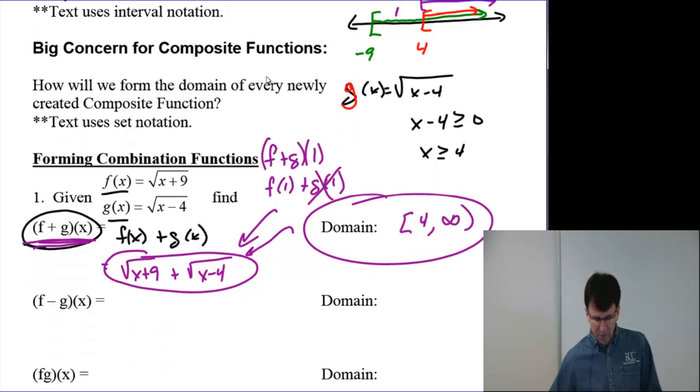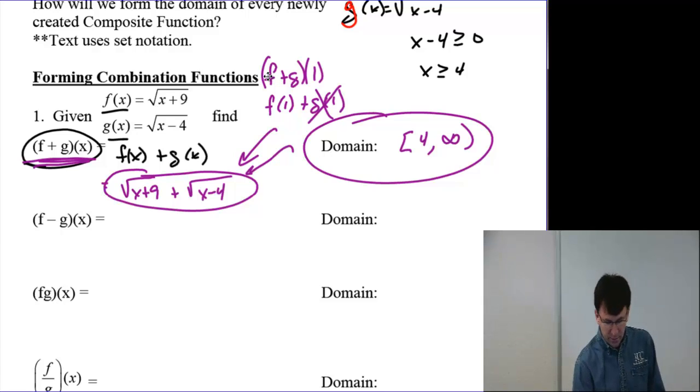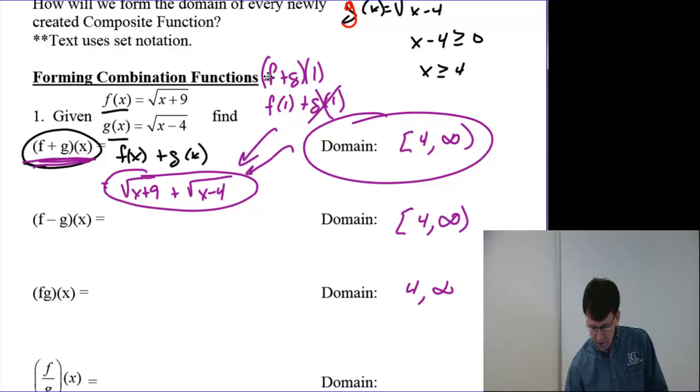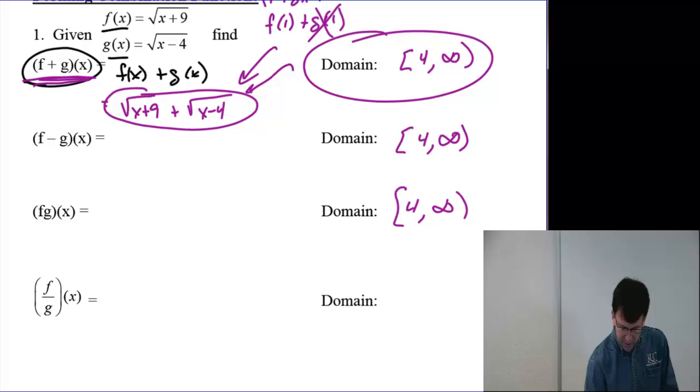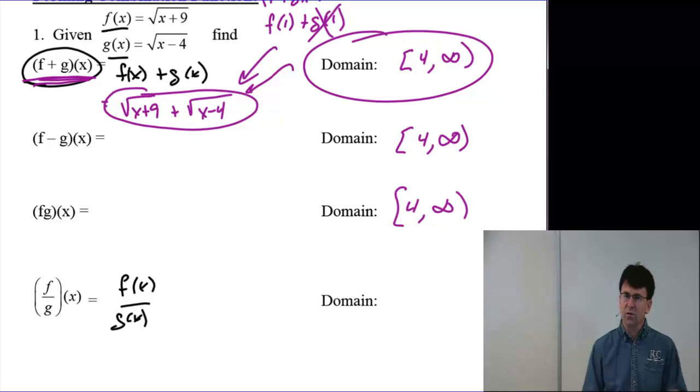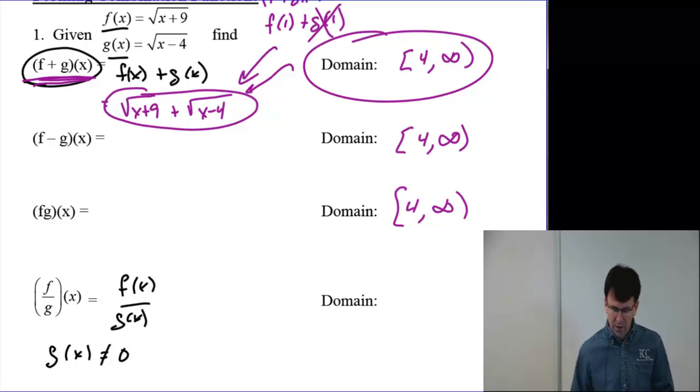Now these problems become kind of easy because when we start talking about what's the domain of the addition, well, the domain of the subtraction is going to match exactly because it has to be the same. And then multiplication, we're going to be working under the exact same values there. Now, on the division problems, I have one more thing I've got to think about. So this really means f of x divided by g of x, and so I'm worried about an input that works, but I'm also worried about the fact that g of x better never throw out a 0 or I'm going to be in trouble.